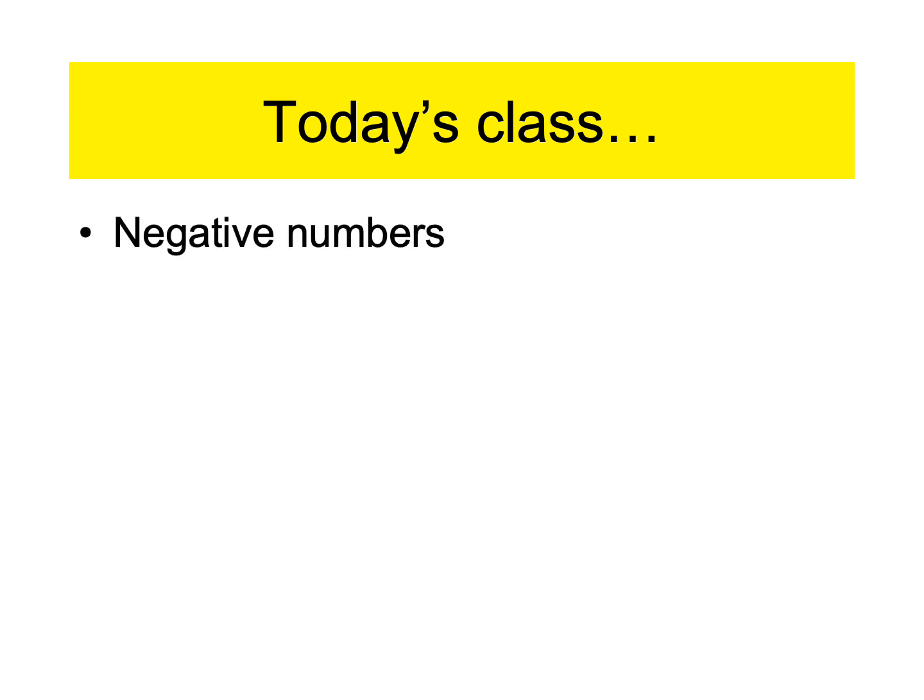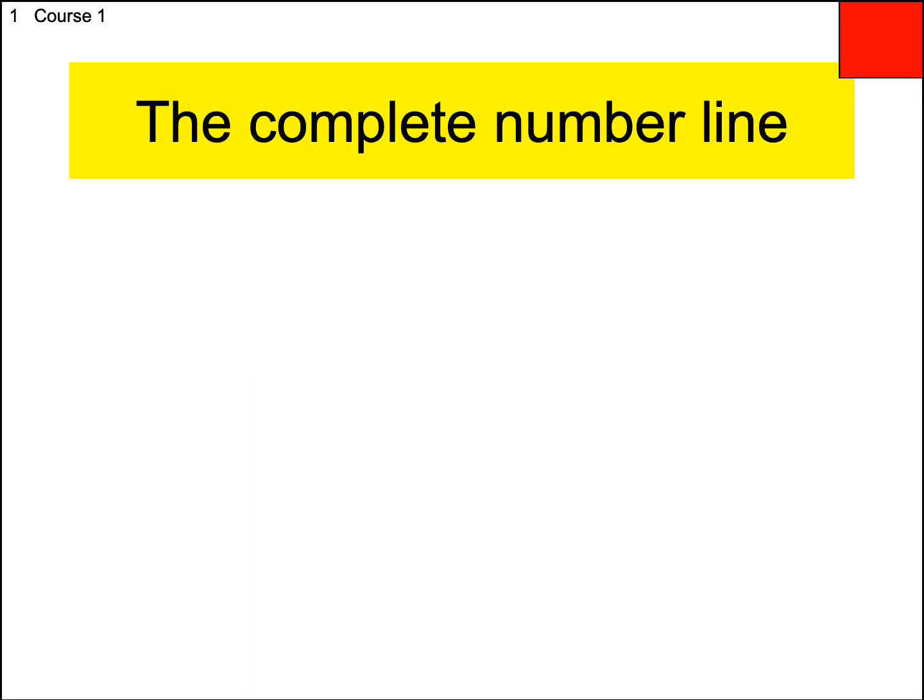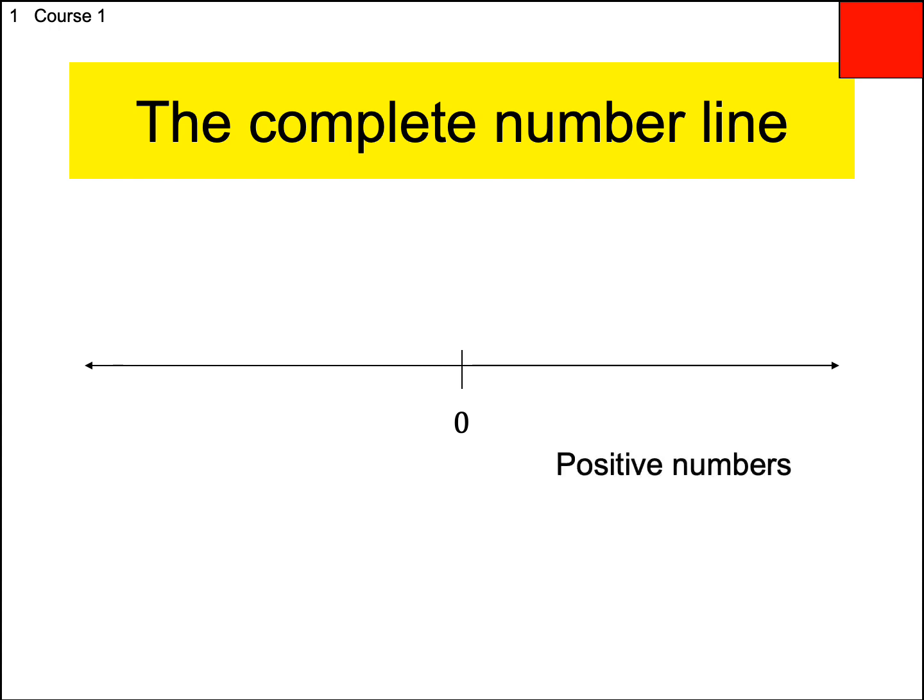All right, so today's class is on negative numbers. In fact, the whole chapter is on negative numbers. So let's draw a complete number line. Grab a piece of paper, let's draw a complete number line. So here's a number line. What number do you want to put in the middle? All right, yeah, I agree, 0. Just so you know, 0 isn't necessarily the middle. Any number line can have any middle, but our number line for this one will have 0 as the middle. The numbers to the right of 0 are our positive numbers.